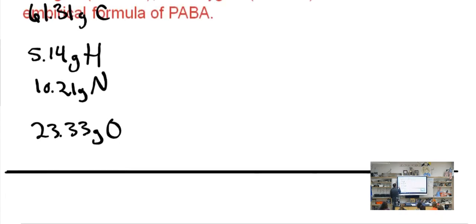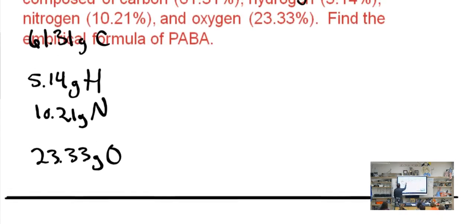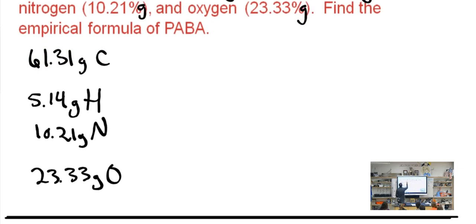All right, so here we go. The first step, you just write them all out. This is so ugly. And then the next step, are we ready? If you're writing notes, the next step would be to divide each element by its molar mass. We get these straight from the periodic table. I'm going to round, which you should not do, but I'm going to. Carbon's 12, hydrogen's 1, nitrogen's 14, and oxygen is 16.